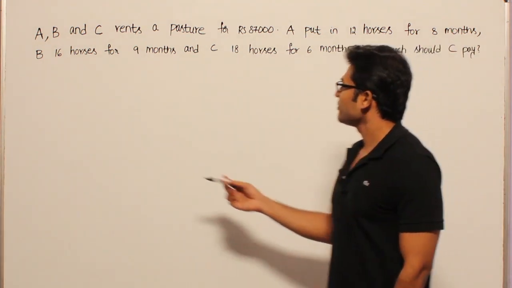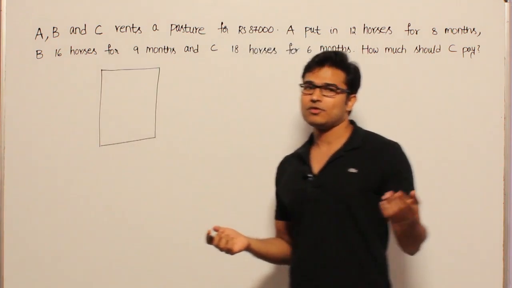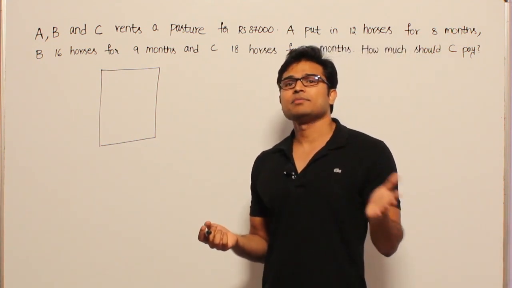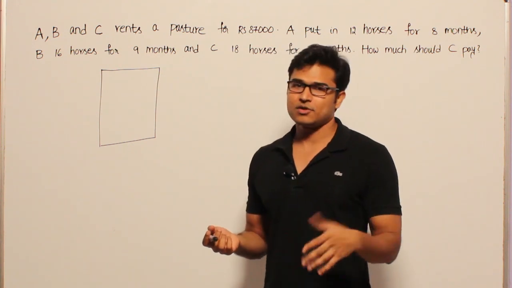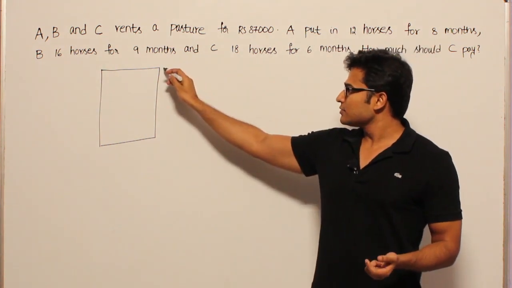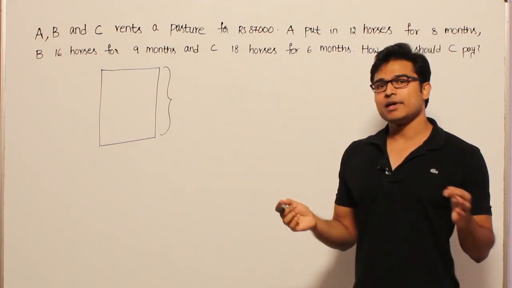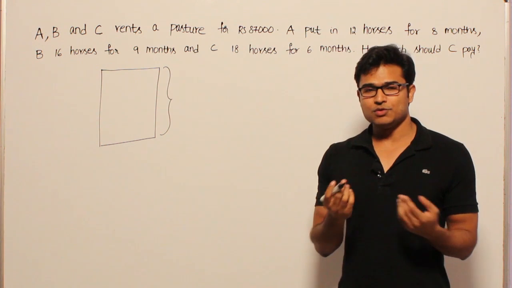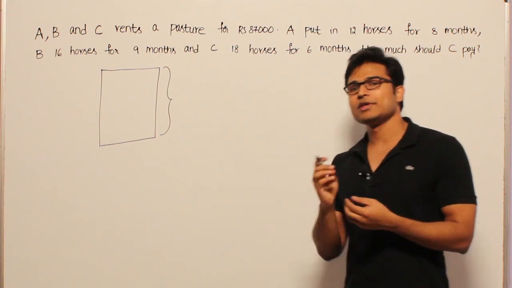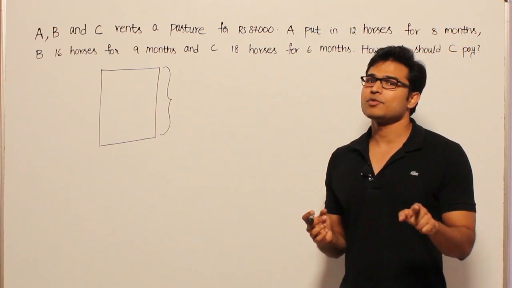Now what is the meaning of a pasture? It is a land, and in that land there is going to be grass and small trees, small plants, you can think of it, and this grass and these plants will be grazed by the horses or cattle. So if all three are taking this pasture for rent, each one has to pay the rent in proportion to their usage. Usage means how much their horses have grazed the grass. According to that proportion, you are supposed to pay the rent. Therefore, rent here is proportional to the usage.